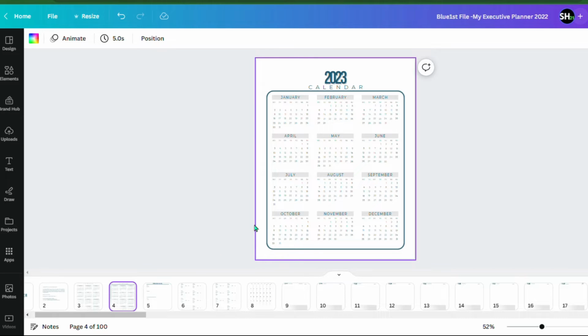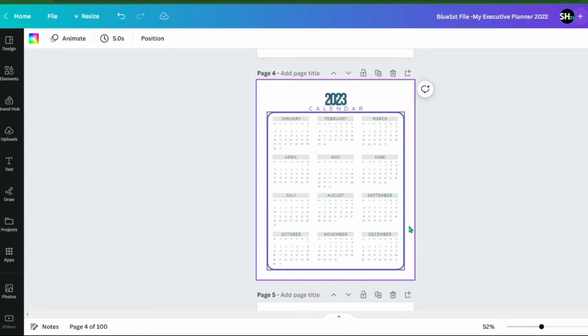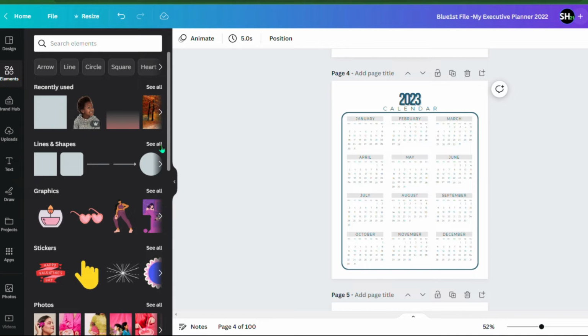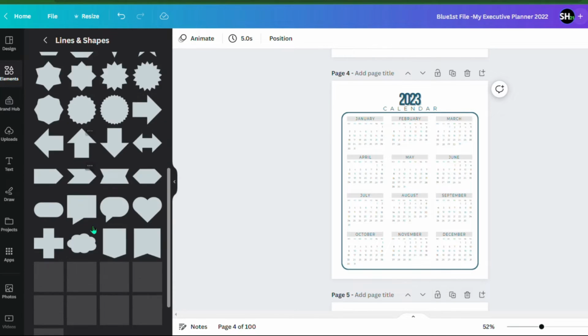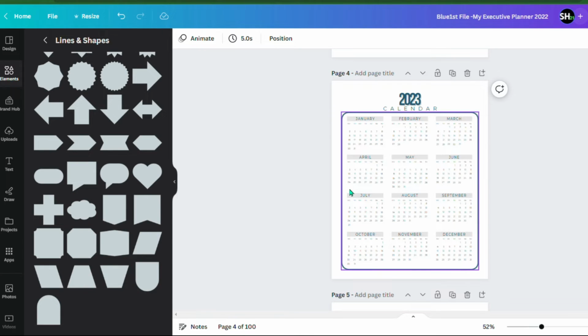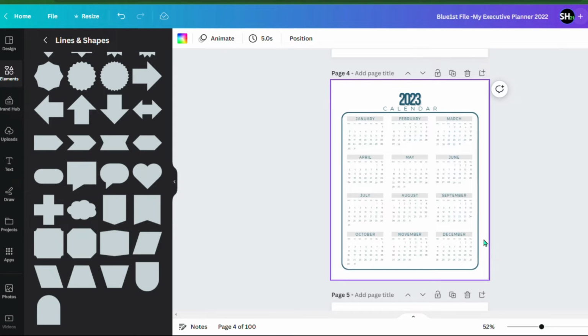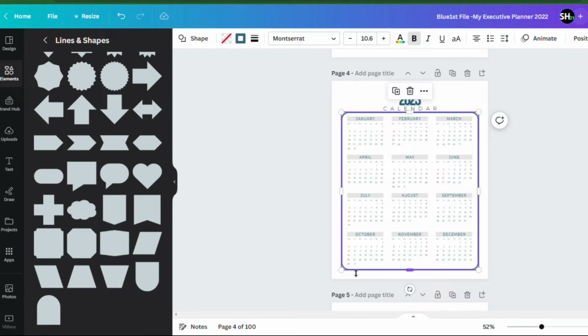Now the next thing, I've always wanted to have just a thin border around things, sometimes just to spice up the design, make it look a little bit more appealing, right? And I just wasn't able to do that. If you go over to this section where you have the lines and the shape, there was just never one that would give me the thin line that I want. And I could even make the line much thinner by coming here. But before we get to that, let me show you how I did it, right? So I'm just going to do the reverse, and then you can figure it out, right?